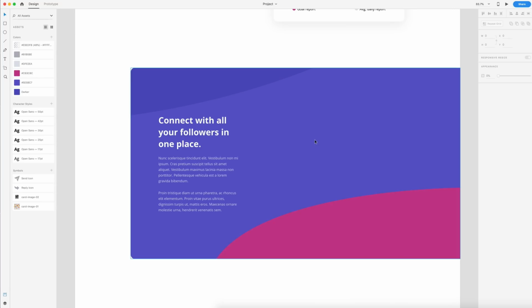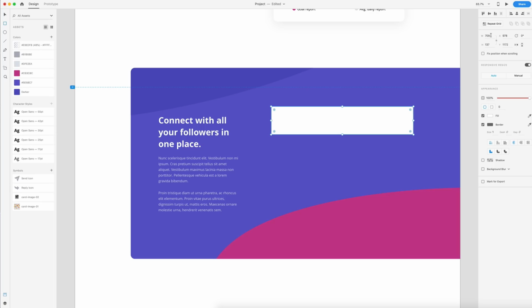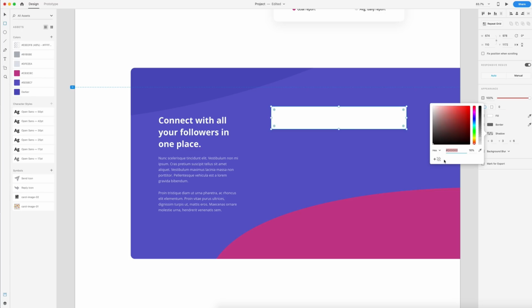This section needs to represent connecting with users. So we're going to create a comment section, and we're going to do that by making several comments. So let's go ahead and create a rectangle. And this rectangle is going to be 674 pixels wide by 110 pixels tall. And let's go ahead and remove the border and apply our drop shadow that we've been using. So we'll just go ahead and select that preset. And for the Y value, we'll leave that at 3, and we're going to set the blur on this to 30 pixels. Let's also round the corners to 10 pixels.